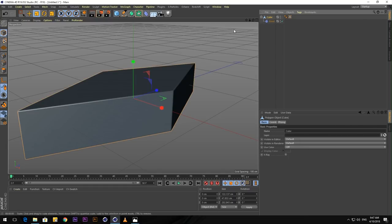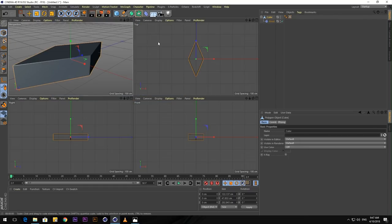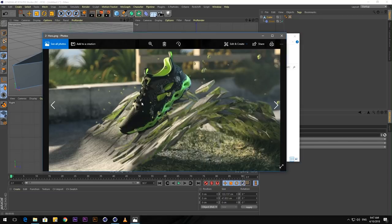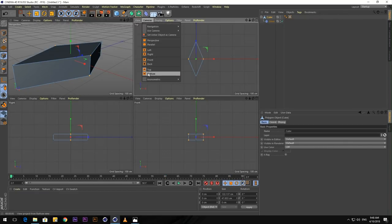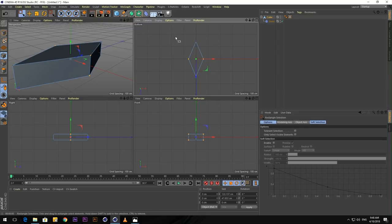So now let's go back to our 4 camera views. And what we want to do is make this more tapered. So let's pull up our image that we're looking at here. And so you'll see that the bottoms of each diamond shape are quite a bit more tapered. So we want to accomplish that tapering by going into our bottom view. And then I'm going to select all of the points. And when I do that, you'll notice from this view it has selected absolutely all of my points. Well, I want to click only select visible elements. And now when I drag, it's only going to select those bottom points. So it's a quicker way to accomplish it.